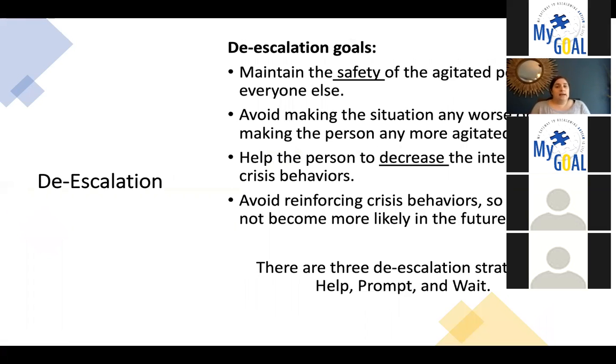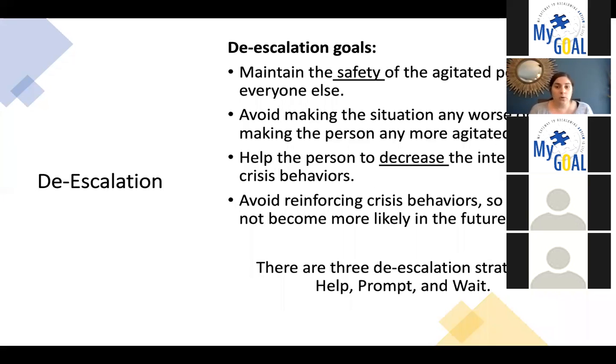So let's say we've done all of that, or maybe we forgot because we're human, and we are now in a situation where our child is starting to escalate to a point that could lead to tantrum behavior or other types of maladaptive behavior. Here is when we want to de-escalate. We want to bring that child back down to 0. If the scale is 0 to 100, if we're at like a 10 to 20, this is the time that we want to start to de-escalate.